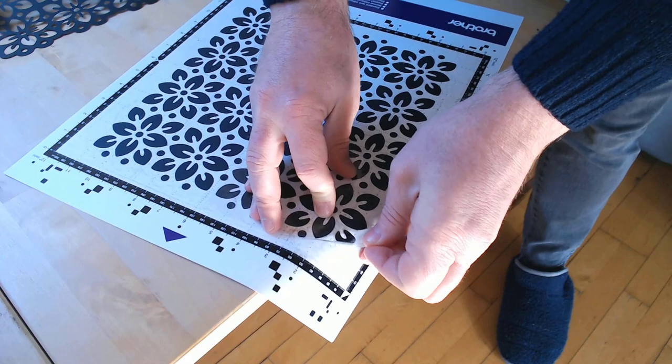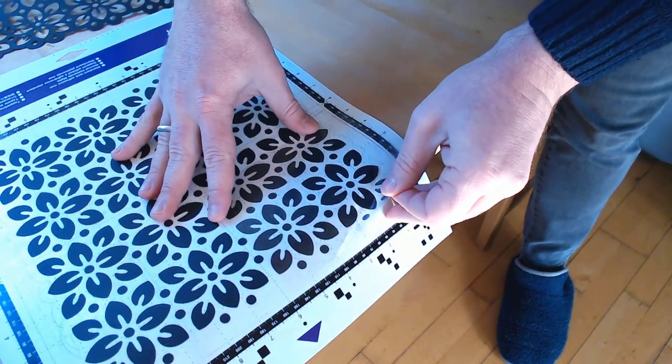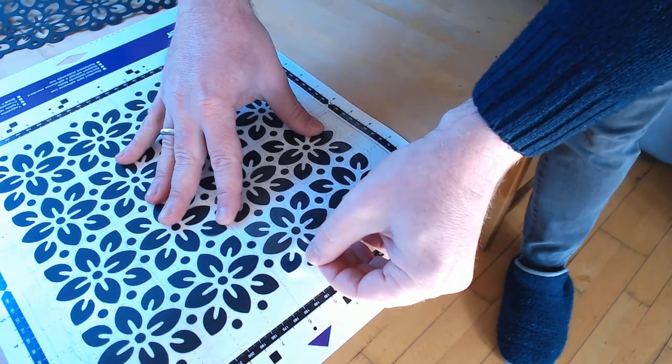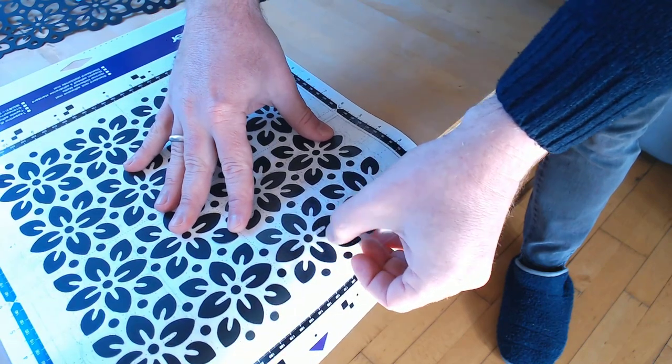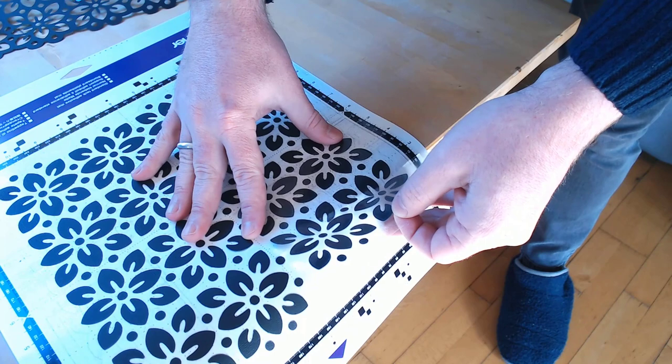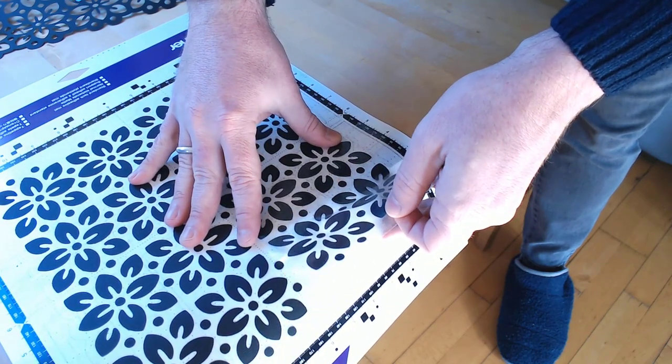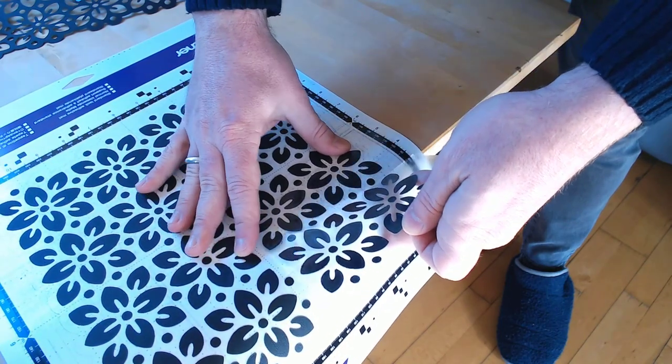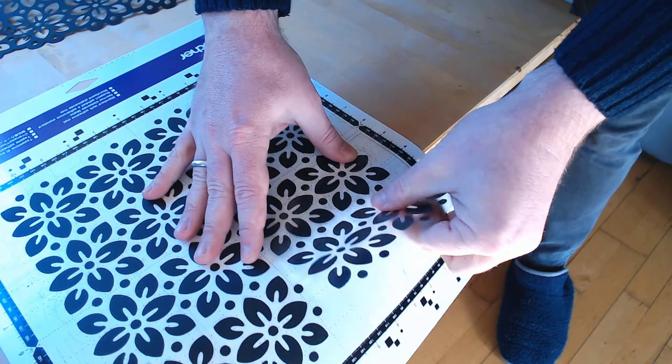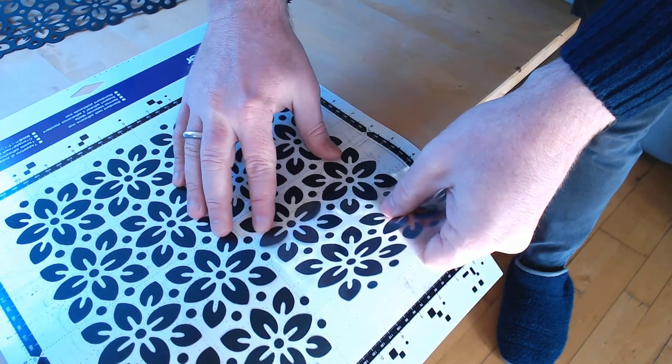Okay, so we've moved it. Now basically what I'm doing is bending the mat away from the contact sheet and lifting the contact sheet at the same time. It is a bit of a faff, but the problem we are facing is that the adhesive on the mat is stronger than the adhesive on the transfer sheet. So essentially what I'm trying to do by curving the mat is breaking the seal of the adhesive with the mat so that the adhesive on the transfer sheet can take over and lift those designs.